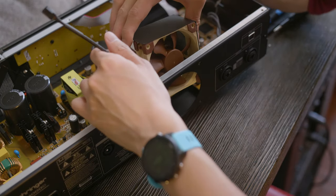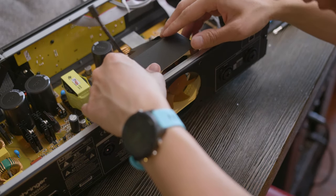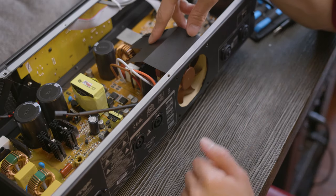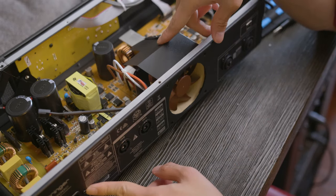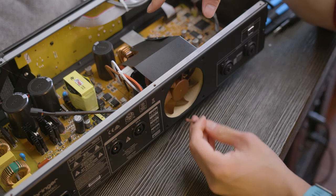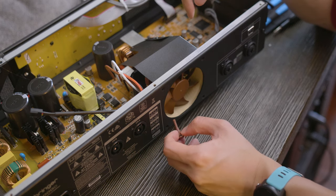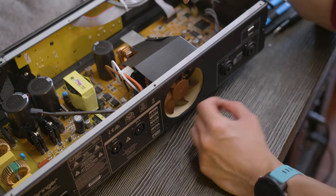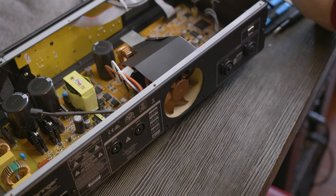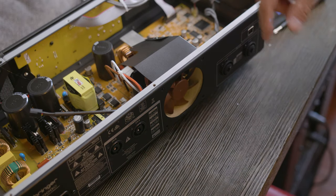So I'm going to try to do the same thing I did before. I'm going to kind of angle it up towards me. All right, so after some finagling, I was able to get this guy back in. And I decided not to use these little guys just because it'd be kind of hard to reach the bottom of these fan mounts. So I'm just going to screw it back in with the original screws that it came in. So here we go.